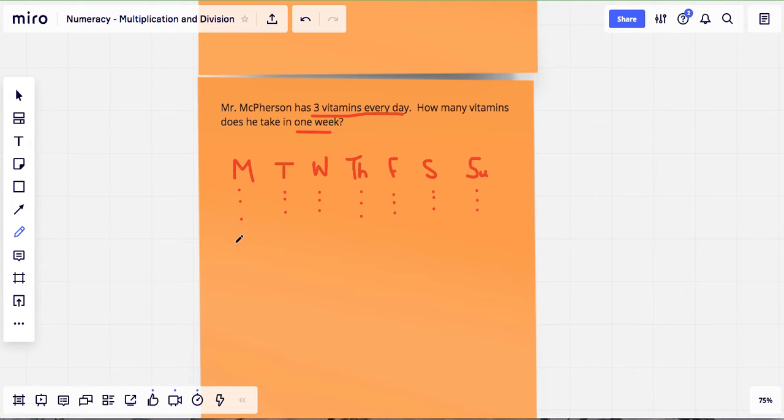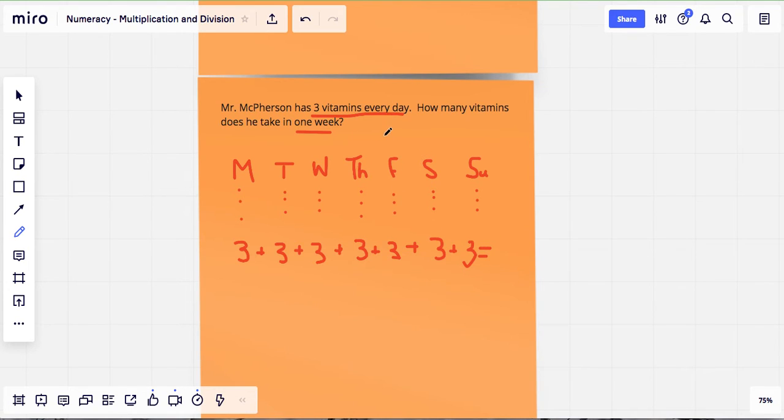Okay, so if I was using repeated addition, I might think, okay, well that's 3, and then I'm going to add 3 more, and then I'm going to add 3 more, and I'm going to add 3 more, and I keep sounding like a broken record player, and I'm going to add 3 more, and I'm going to add 3 more. That's a lot of adding that we're doing here just to figure out our answer.